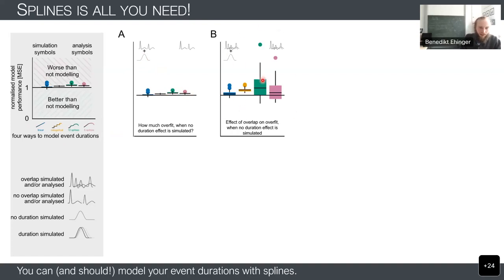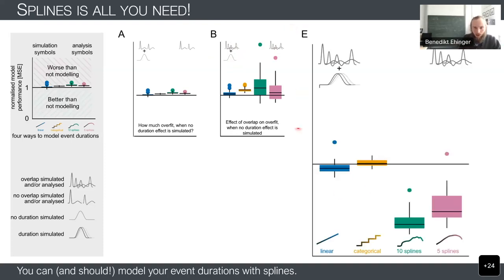Already, if we include overlap, it gets a little bit more noisy, right? Especially with the 10 splines here. Yeah, we take a hit in our SNR in some sense to fit it. And now, of course, the most interesting bit is if we are modeling overlap and we have a reaction time effect, how well can we recover it, and with what functionality should we recover it? For all of our shapes, I'm just showing the results for one of them here, and we see the same pattern: the splines are working much better than not modeling. Remember, one is just fitting a single ERP without any duration effect, and here we are including a reaction time effect. I think it's very convincing that the splines work pretty well. Zero would be perfect recovery. That should not be expected with our noise regime.